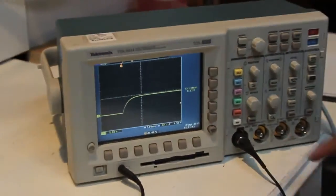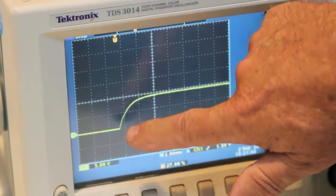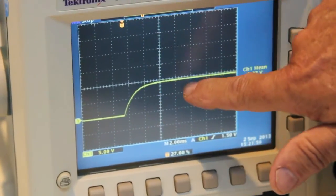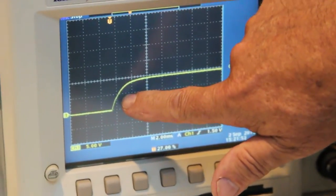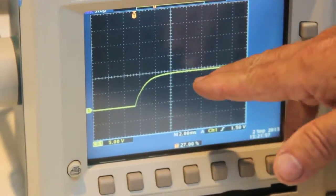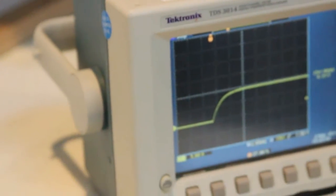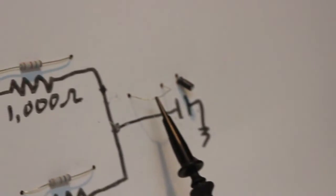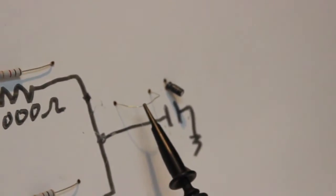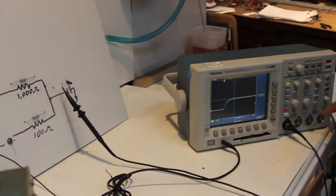And there it is. The oscilloscope triggered and you can see the voltage on that capacitor went up, but it didn't go up instantaneously, it went up slowly. The speed that it goes up depends upon the value of the resistor and the value of the capacitor, and how far it goes depends upon the supply voltage. Let's try the other channel now. So before you start, we're on the 100 ohm resistor? That's correct. We're on 100 ohms right now. And we're sending it through what? The capacitor, what is the value? That's a 2.2 microfarad capacitor. Okay. Great. I'll clear the scope.